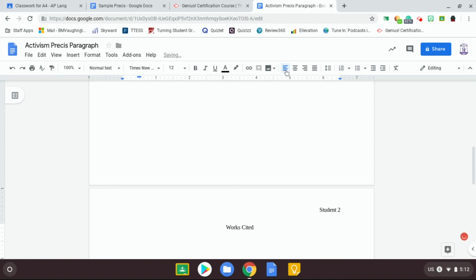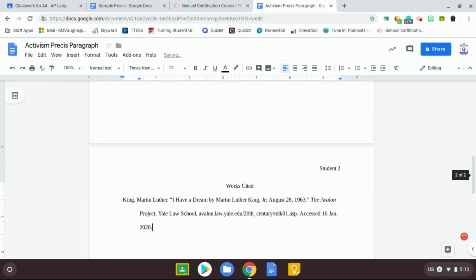We're going to go back to the left now that we've done it. And you can see that our page number is carried over. That's why you always want to make sure you have the page number inserted and not putting the number 1, or every page will say number 1, and that's not what you want. So I am going to copy and paste the citation from the sample you've already seen. This is the article that is referenced in the paragraph above. You can see that Martin Luther King is the author. It is what goes first. And you should always make sure your Works Cited page is in alphabetical order by last name of the author.